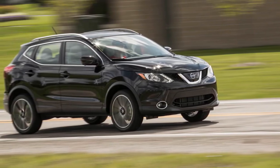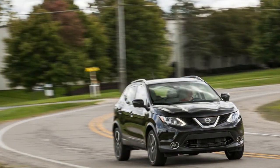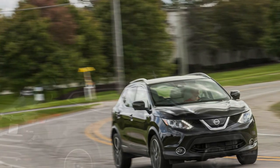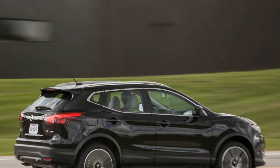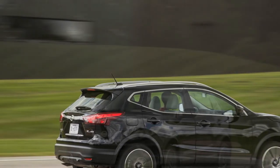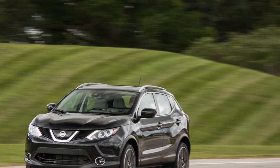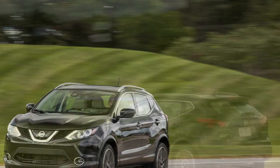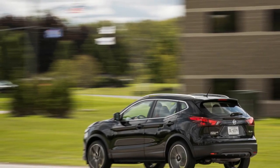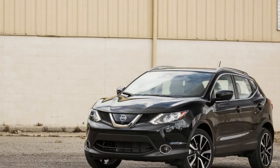That price point is concerning. However, this is a segment that appeals to first-time buyers, and overall value is often the deciding factor in a purchase. Don't count on fuel savings to offset the buy-in cost, as we observed just 22 miles per gallon overall versus an EPA rating of 27 combined, but we did beat the EPA's 30 mile per gallon highway figure on our 75 mile per hour highway test by 1 mile per gallon. At the as-tested price, our Rogue Sport SL AWD leaves shoppers plenty of leeway to find better alternatives in this segment and the one above it, including the larger and lauded Honda CR-V, Mazda CX-5, and Ford Escape, all of which can get similar fuel economy.